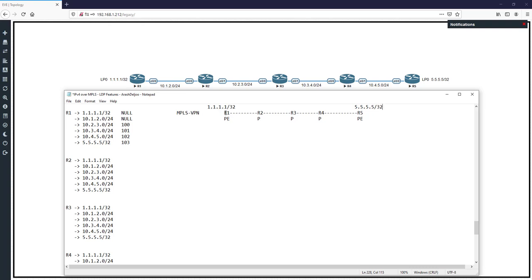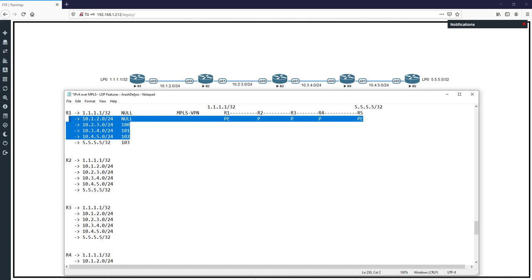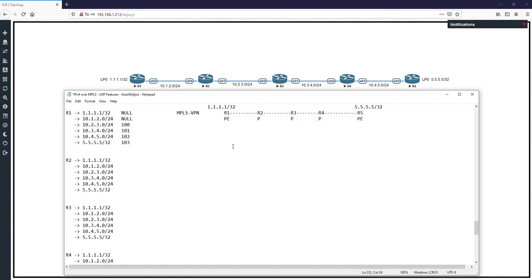The only route that R1 should learn a label for is quad 5, and R5 only needs to learn quad 1. This means that I don't need R1 to send the labels for the other networks, the 10 networks, to R2. I want to filter it.